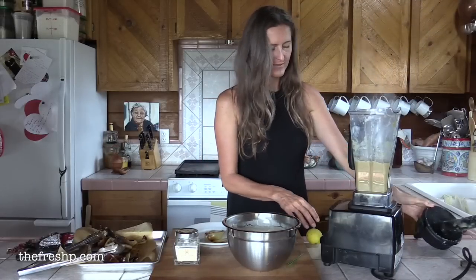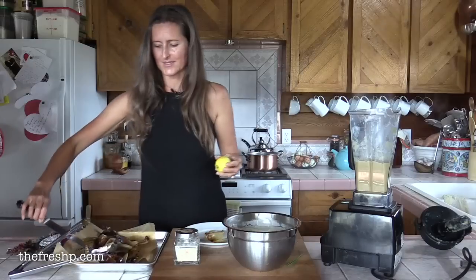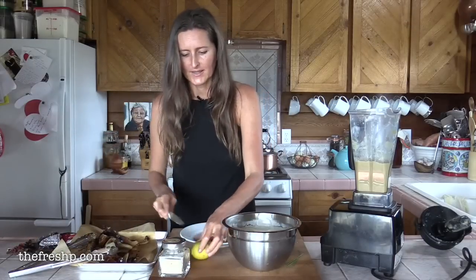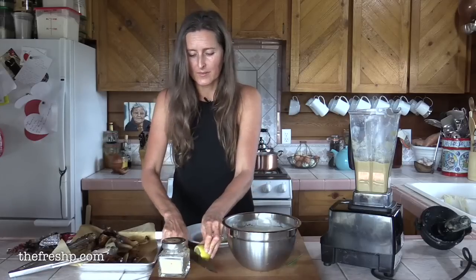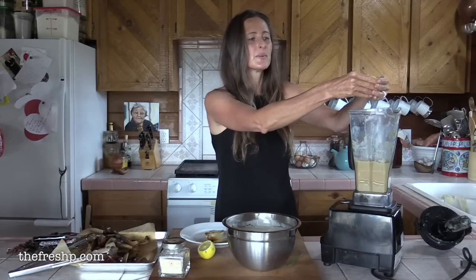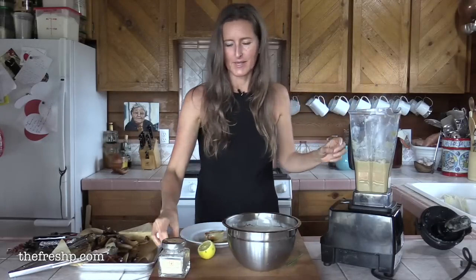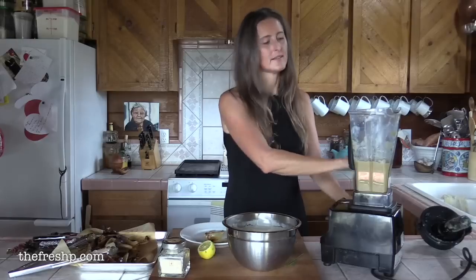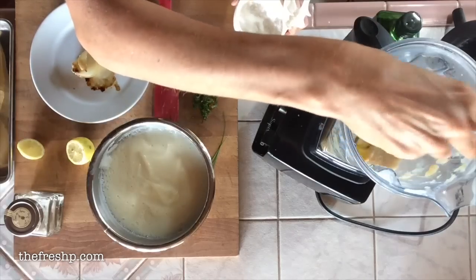Okay, our onions are nice and pureed. I did lie to you. I said two ingredients, but I'm gonna go ahead and add just a little bit of acid. This is lemon, maybe like a quarter of a small lemon. You can also add vinegar. It just brings out the flavor a little bit. You don't want it to taste lemony, just a balance. And then a little bit of olive oil. A pinch of salt.